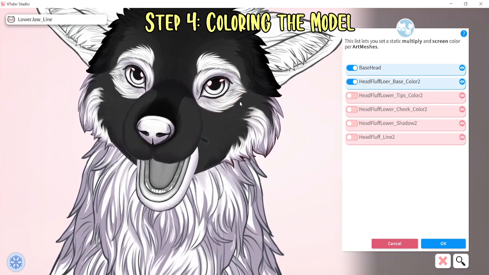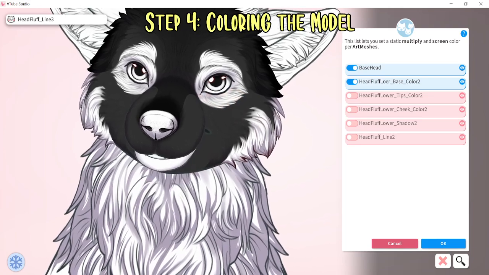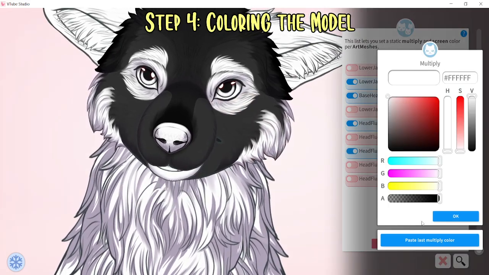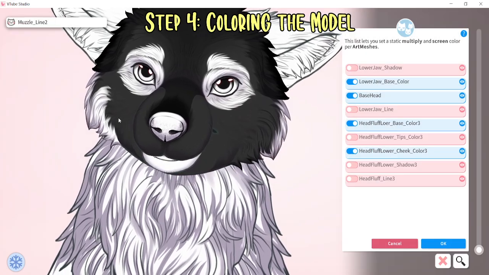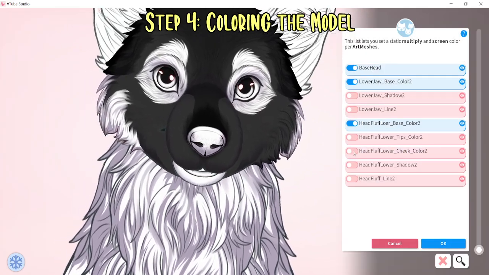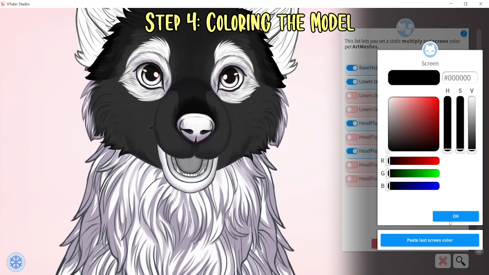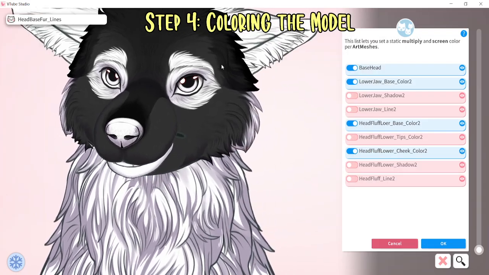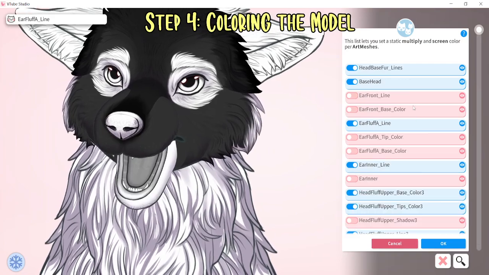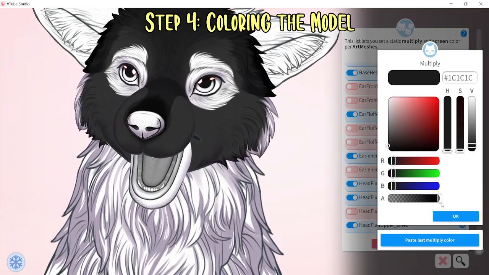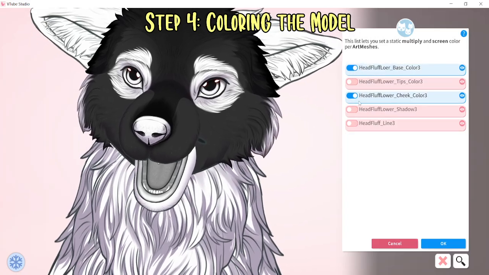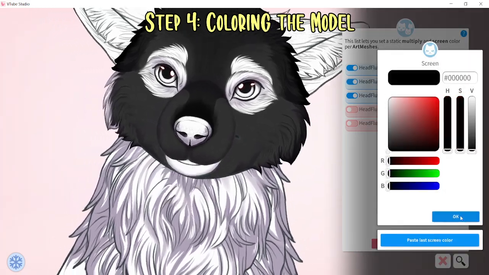That way a marking can kind of go like this. So let's make sure to put that on the cheek as well. Let's grab the upper head fluff because that's a darker color, and I'm going to use it for the tips on this one.